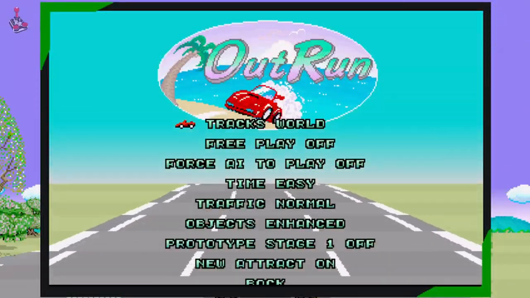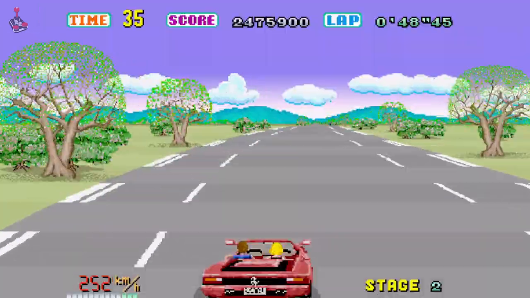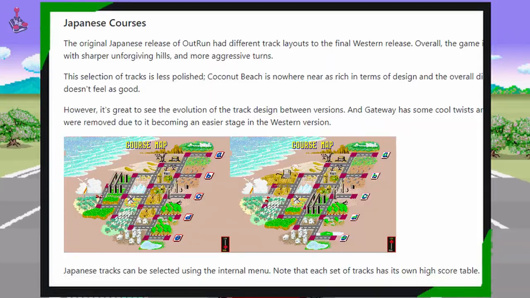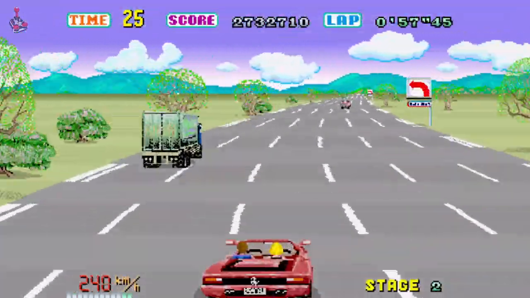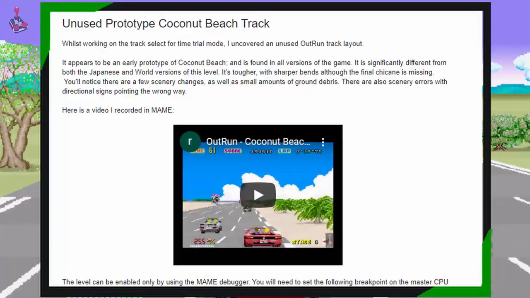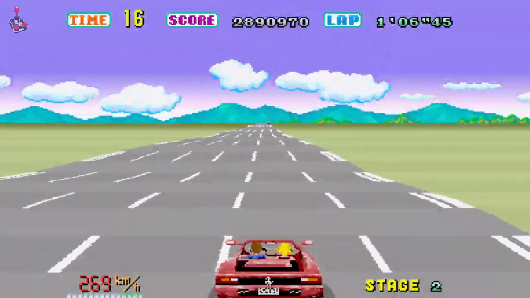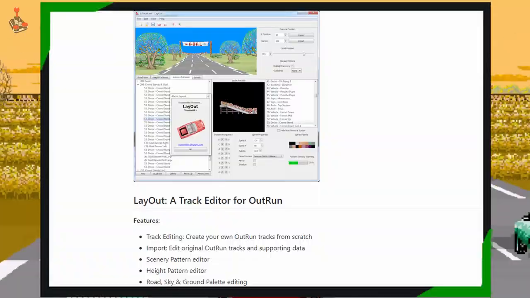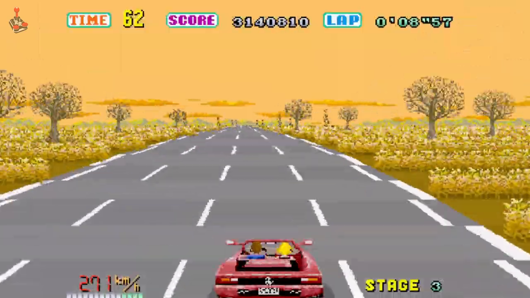Western, Japanese and prototype track support. Now this is interesting. The Japanese arcade version has some slightly different tracks. If you include the ROMs for these, you can alternate between these and the ones we got in our arcades. A prototype track was discovered in all the arcade ROMs that seems to be an unfinished version of Coconut Beach. It is suspected this was a test track that was used when the game was in development. There's also support for custom tracks using Layout, which is an OutRun track editor.